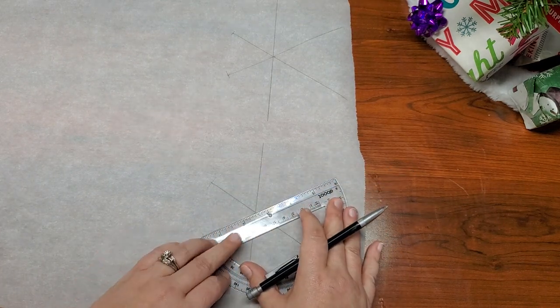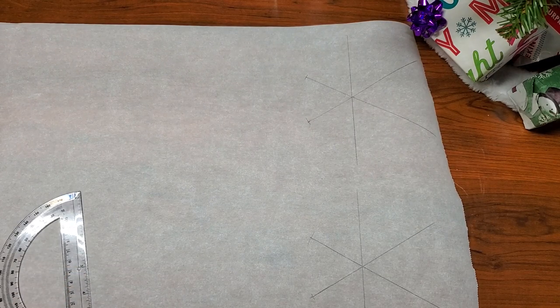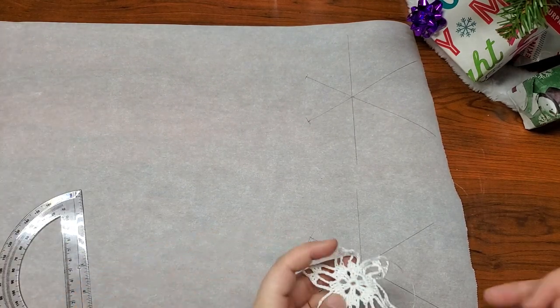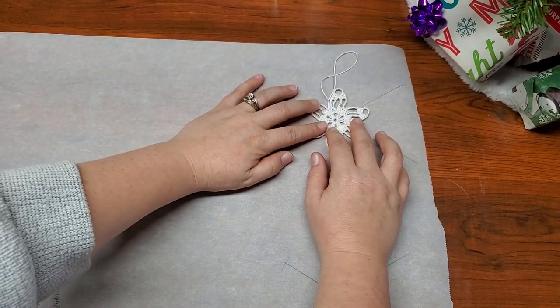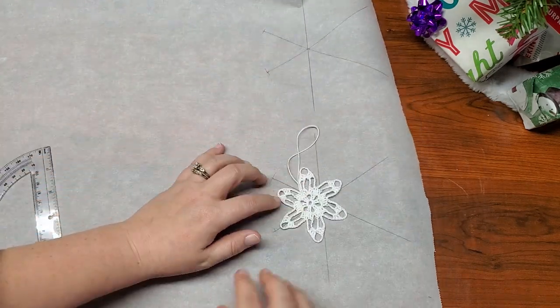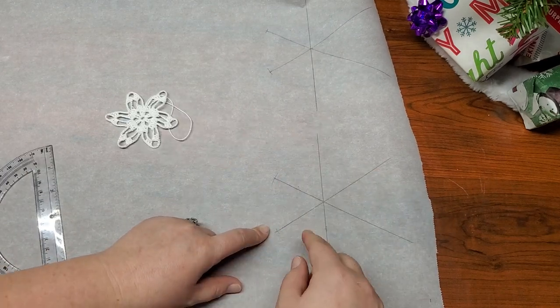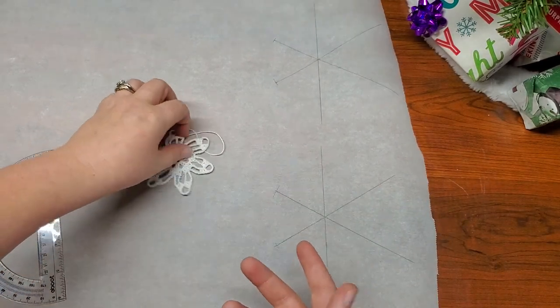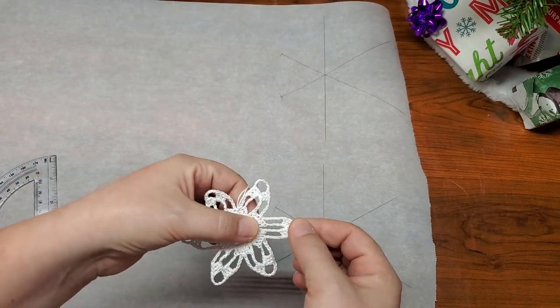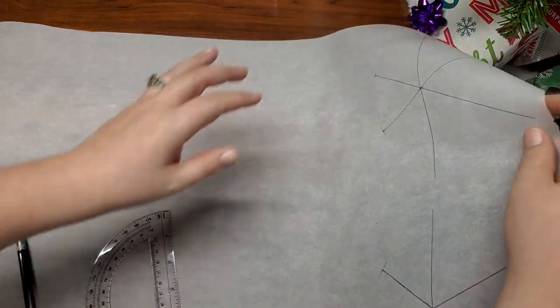Oh, I moved. And there. Now these don't have to be absolutely perfect. If it's a little off, it's not going to hurt anything. You're just going to have to be careful, because whenever you put your snowflake on there, it won't be exactly the way it needs to be. Can you see how the 6 points line up? So if your diagram is off just a little bit, your snowflake is going to be off just a little bit, if that makes sense. But it's not that big of a deal. I just wanted to have a nice pretty snowflake.